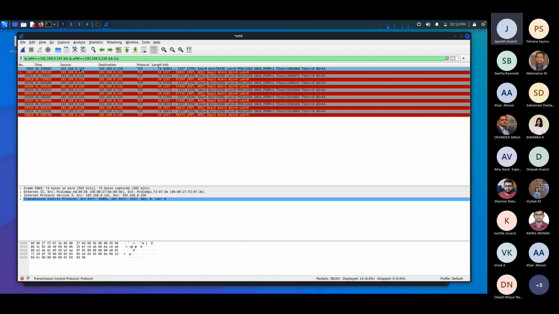So target 141 is actually trying to make a connection towards 226, and this is a SYN packet. Hello, are you all understanding? The same exact scans that you did before, the Nmap. If you are thorough at using Nmap, trust me, everything in the advanced section will be very easy. So now you know that a TCP SYN scan is used for connection initiation, right? So SYN-related packets are used for connection initiation. Who is initiating this connection? Which IP address is initiating this connection? Can anyone tell me?